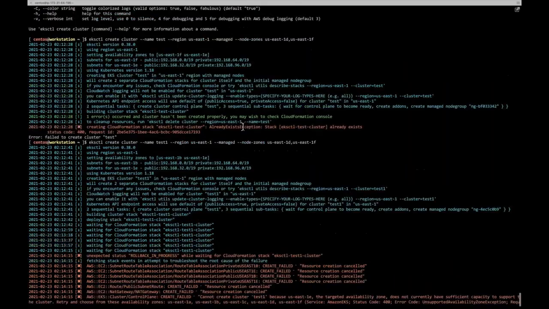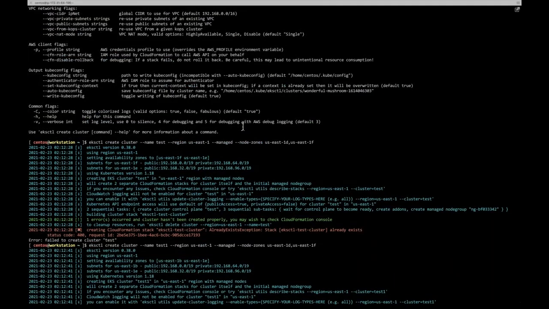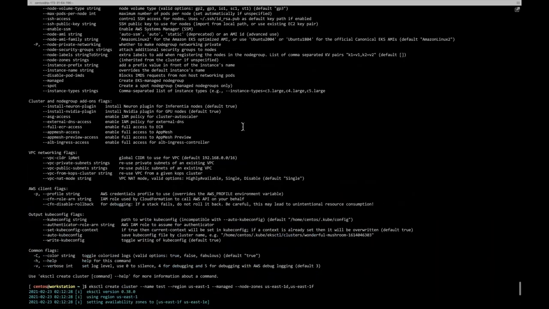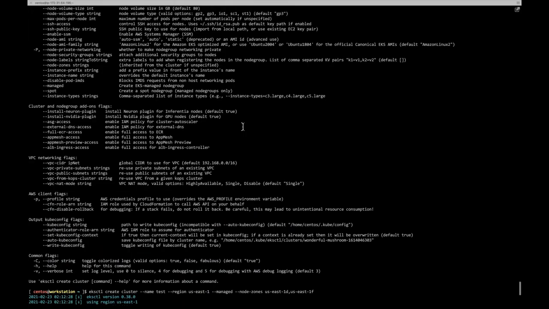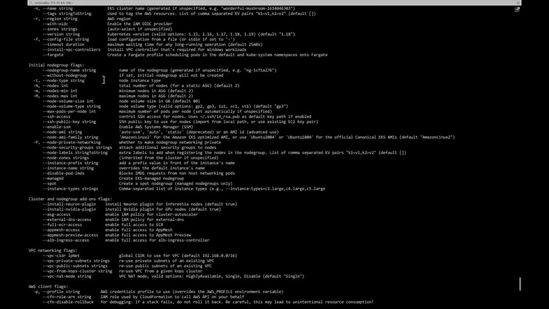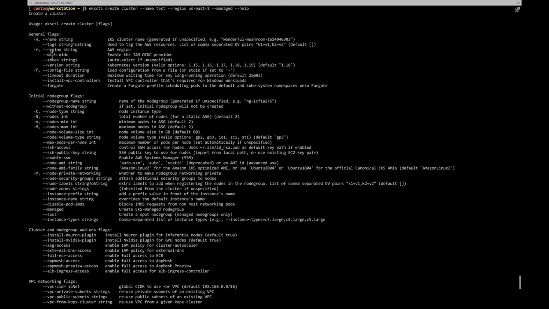Is that not the right option? Node zones. Oh, here is another zones.